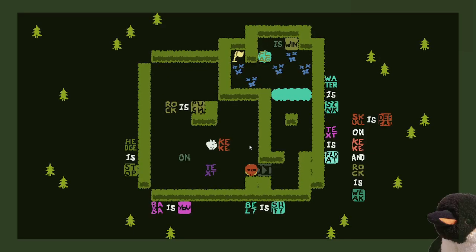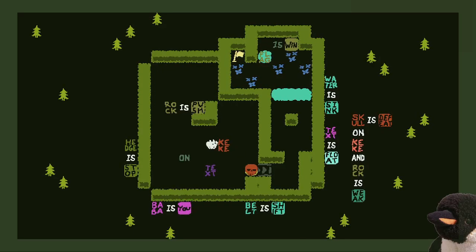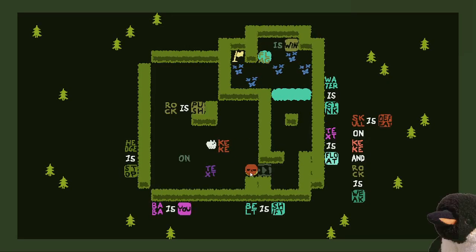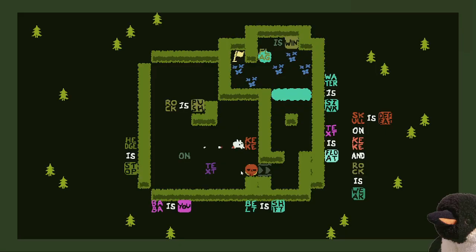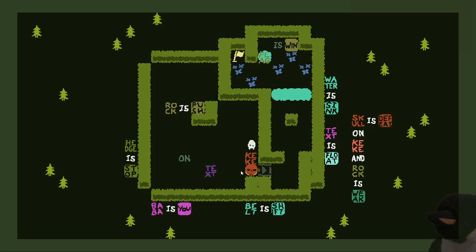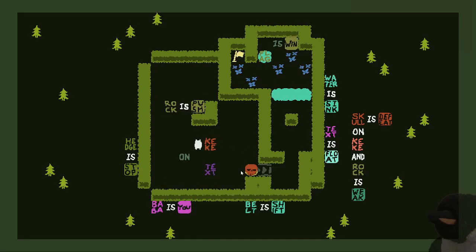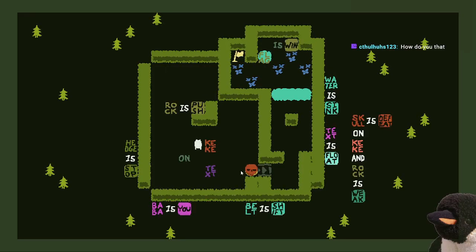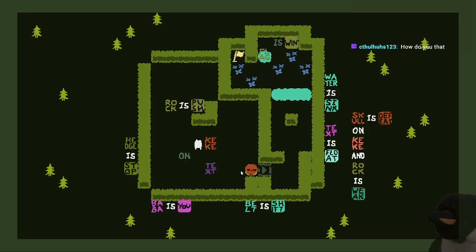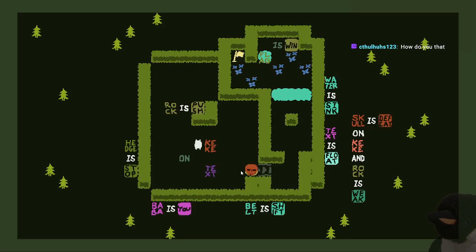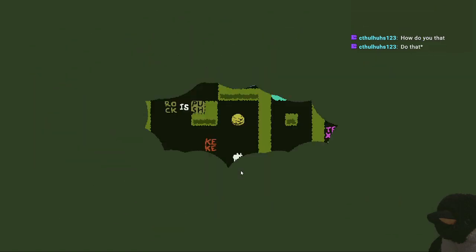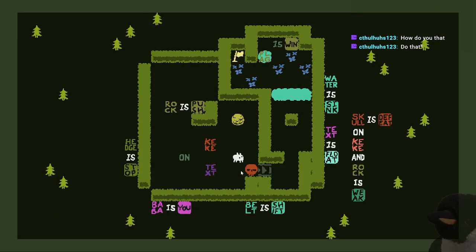If there was a way to turn the text keke into an actual keke while it's on the rock, then that would work, right? But I don't think we can change text back into its object.